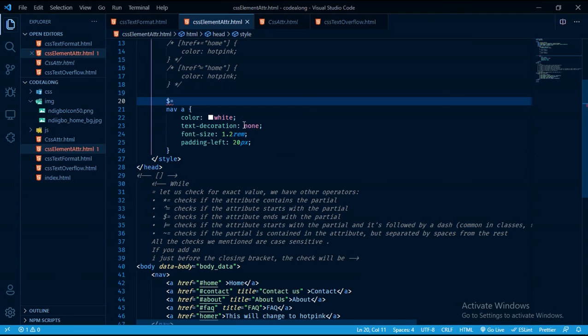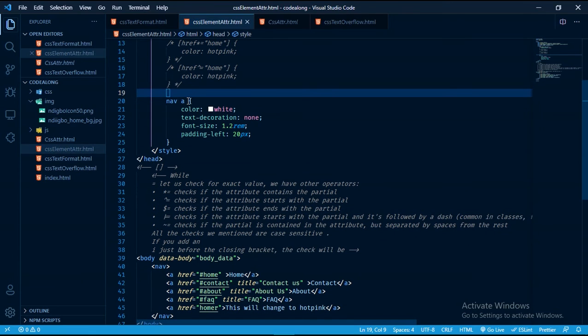Okay, so let's see this in action. The attribute, check if the attribute ends with the partial. Which means the value that we want will be at the end. So let's see this in action.